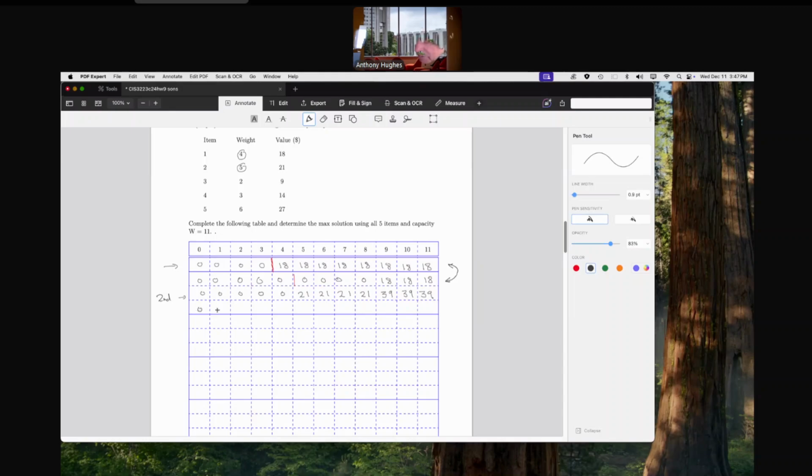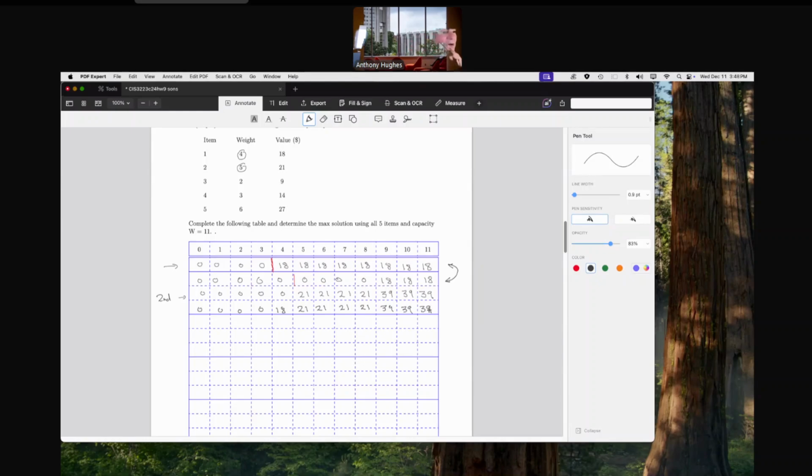So this could be 0, 0, 0, 0, 18. We get 18 there. We get 21 here. We get lots of 21s. 21, 21, 21. But here we kick in with 39, 39, 39.